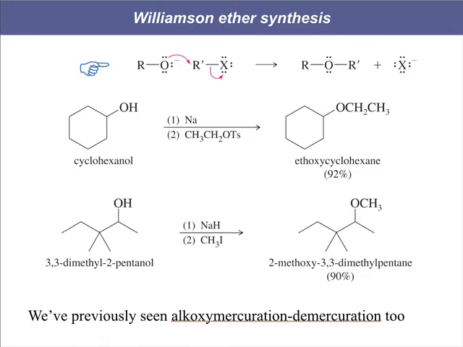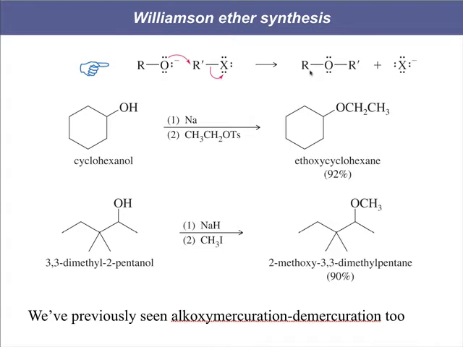A specific type of reaction that will create ethers is called the Williamson ether synthesis. And believe it or not, this is one of the first reactions that we ever saw. This is a standard canonical SN2 reaction where we take an alkoxide, an RO minus, and react it with an alkyl halide, an RX, and the alkoxide O minus is going to attack the R that has the halogen. It's going to displace the halogen as a leaving group, and we're going to make an ether.